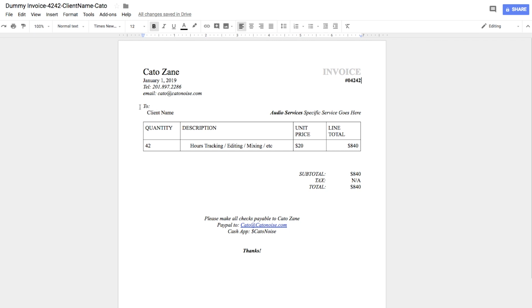And then right here, I have "To," and then I'll put the client's name. So if it's a company, I'll put the company here. Sometimes I'll put the point of contact here. Just whatever the client name is, just to specify. And sometimes companies will care about what the details are that you put here, so you might want to check. But basically I'll put the client name here, and then I'll put here "Audio Services." This pretty much stays the same each time, because if it's a big company or something like that, they might need the clarification that it's audio services.